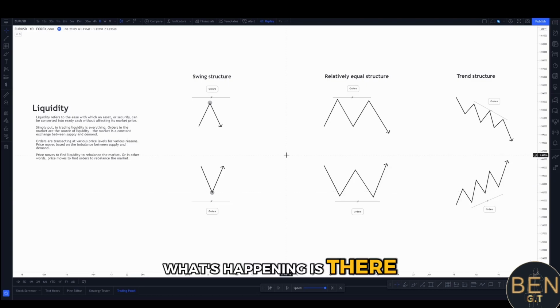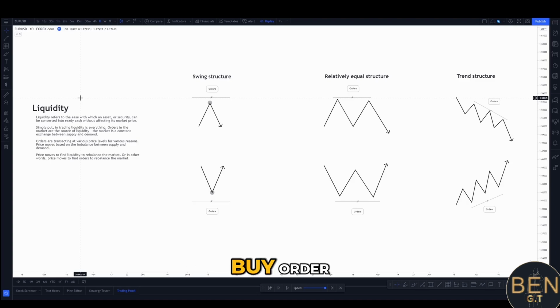What's happening is there are orders at various price levels willing to be facilitated for the purpose of transactions, for the purpose of liquidity. Because when you've hit buy or sell in the markets, I'm sure your order was able to go through instantly. Why? Because there was liquidity or orders to actually match your order. For every buy order in the market, there needs to be a sell order on the other end. And for a sell order, there needs to be a buy order.